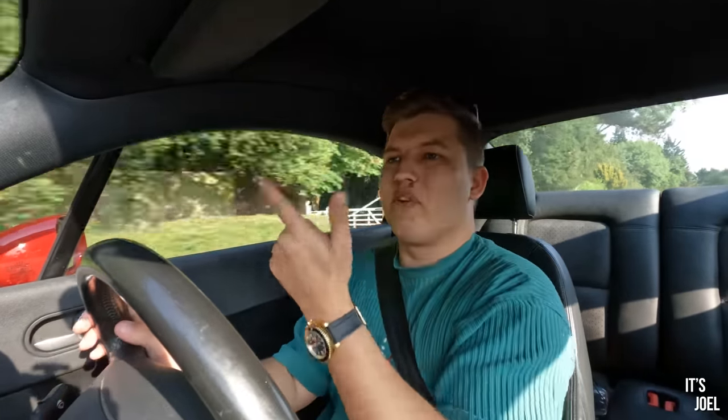This is probably the first time I've really thrown it into corners and used the power, and it's great — really fun. The brakes are fantastic too, mainly because this thing doesn't weigh much. It's a really spot-on blend of practicality, running costs, affordability, performance, and fun. I haven't really spent anything on this thing because of the impending MOT. I also intend to take it to the Nürburgring — I think it'd be a great little car for that track — but I want to upgrade various bits before that trip.